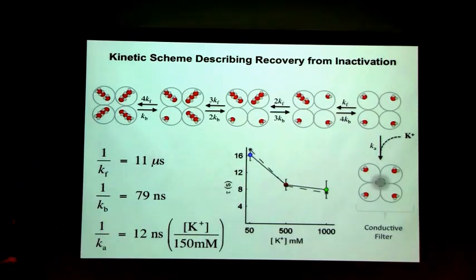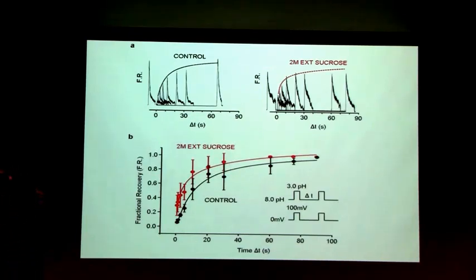Then you say, well, can we do more? Well, you recover faster if the waters are not in the way. Could we remove them? Well, if you put a lot of osmolyte in solution, you're going to suck out the water. You're going to dry out the cavity, if the cavity is not accessible to the osmolyte. So you put big sucrose in solution. Sudha Chakrapani did the experiment. With no sucrose, you recover like that. With sucrose, you actually recover faster. In fact, you inactivate even slower. You can see here the lines inactivate more slowly than this, but you recover faster. And so that is about as close.